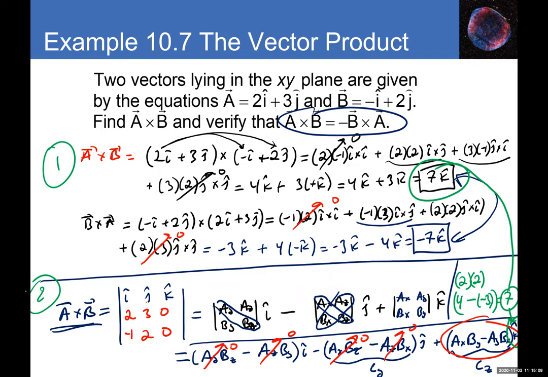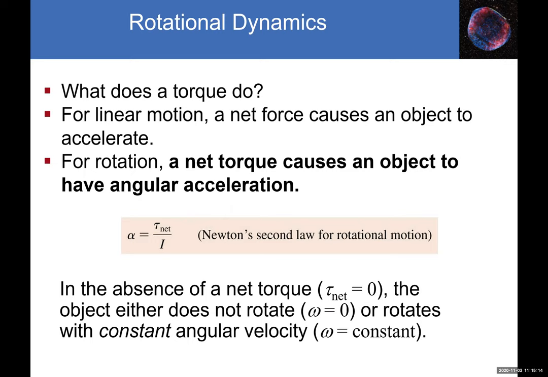All right. Now, the question is, what does a torque do? If you remember, I asked what we need to make something rotate, and we said we have to apply force at some distance R, such that it's effective at rotating. Once it starts rotating, we say it exerts torque. So what does a torque do? For linear motion, a non-zero net force causes an object to accelerate. For rotation, a net torque causes an object to have an angular acceleration. So we're looking at the equivalent equation of this: the net force divided by the mass equals the linear acceleration.